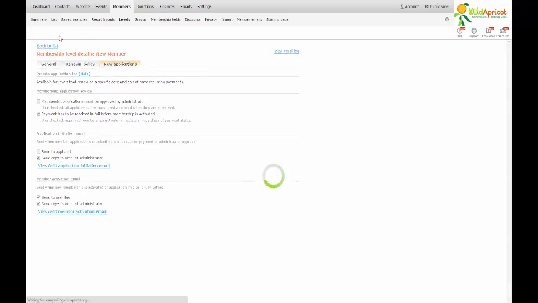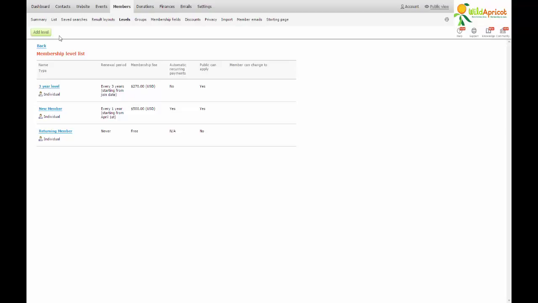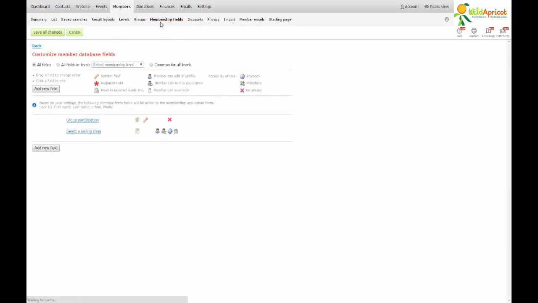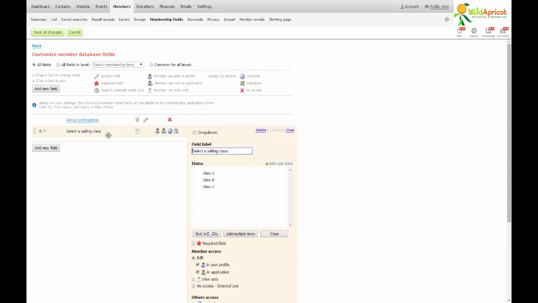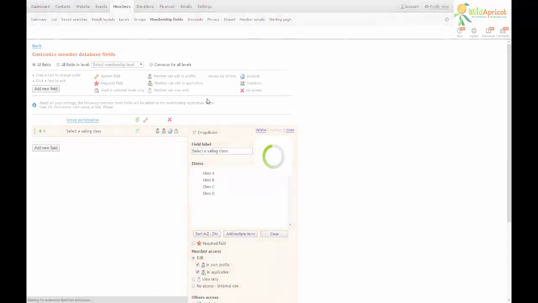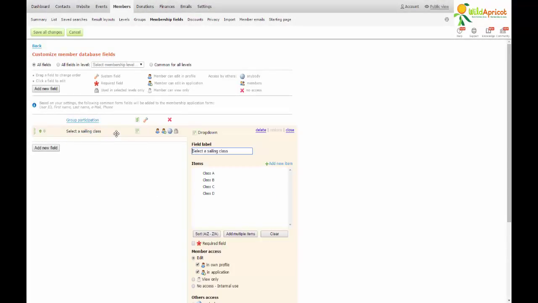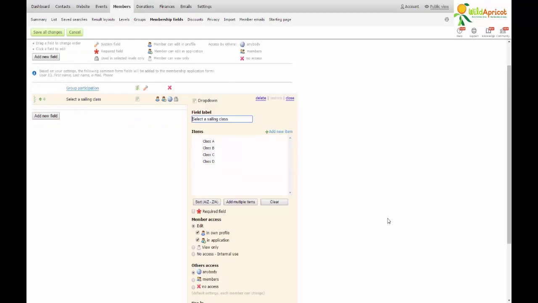So you can see that configuring your membership levels and getting that whole side of things running on autopilot is really easy. But what about the data itself? So let's say we want to go to the membership fields, and maybe we want to customize the data that we're collecting. We already saw this selective sailing class option. You can see how easy it is to add options. Maybe we added a new class, and as soon as I do this, we've already added that. That's going to propagate throughout the entire website, and on any new member that signs up, even 2 seconds after I do that, they'll be able to get this newest data and have it entered.